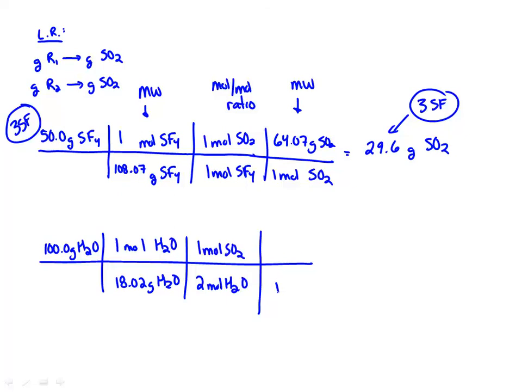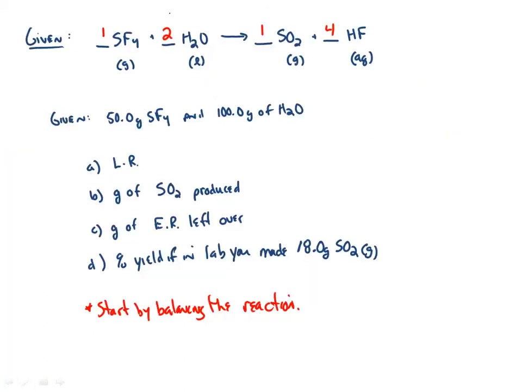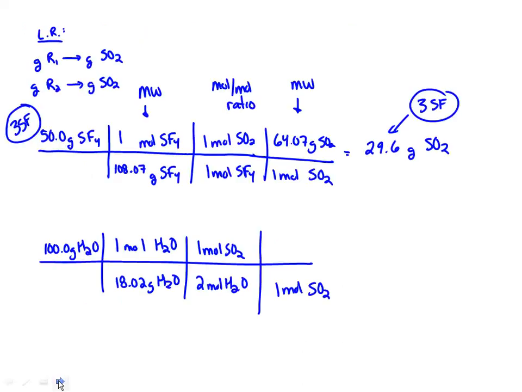And then we know that, so in the balanced reaction, I've got a 2 in front of H2O. We'll actually go back and we'll kind of say it again too. 64.07 grams of SO2. So it's really the very first problem. You know, we're doing a molecular weight again. We're doing a mole-to-mole ratio and a molecular weight.